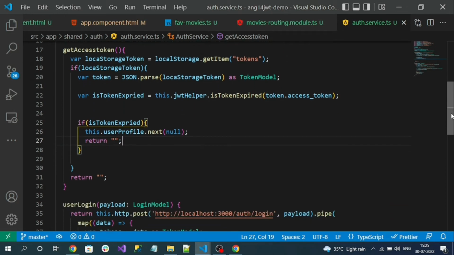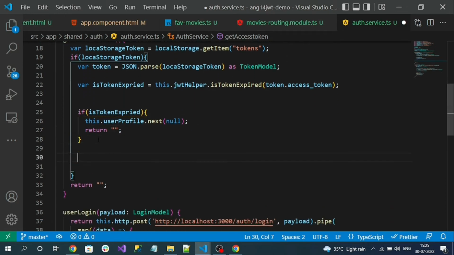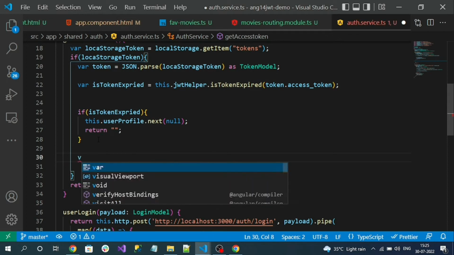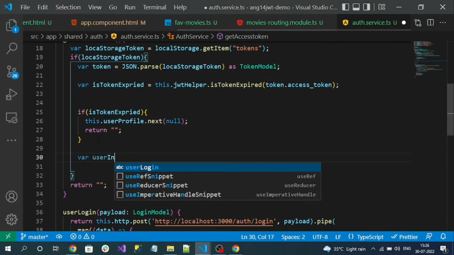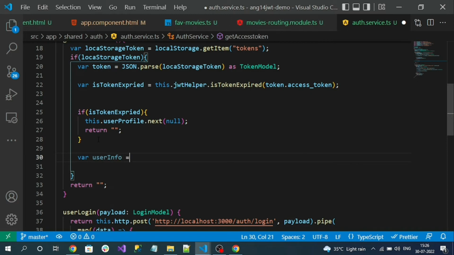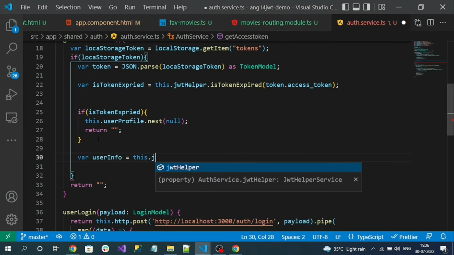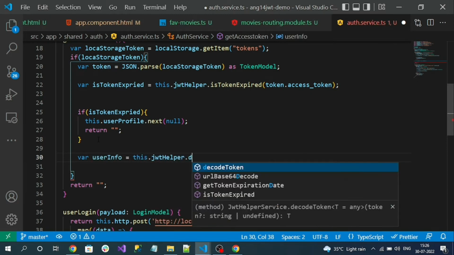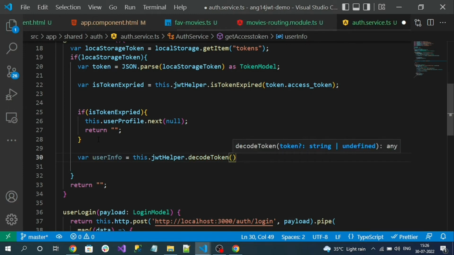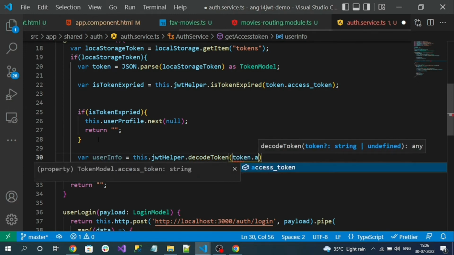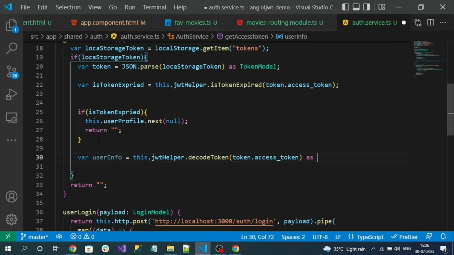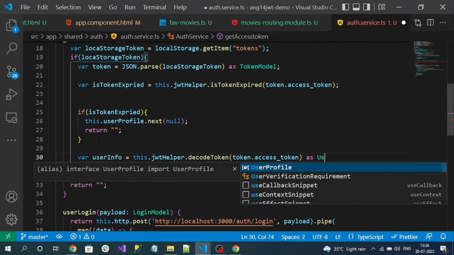Okay, if the token is not expired, means the token is active. In that case, userInfo equals this.jwtHelper.decodeToken, just decoding the token. Okay, token.accessToken, and that type will be the user profile type.